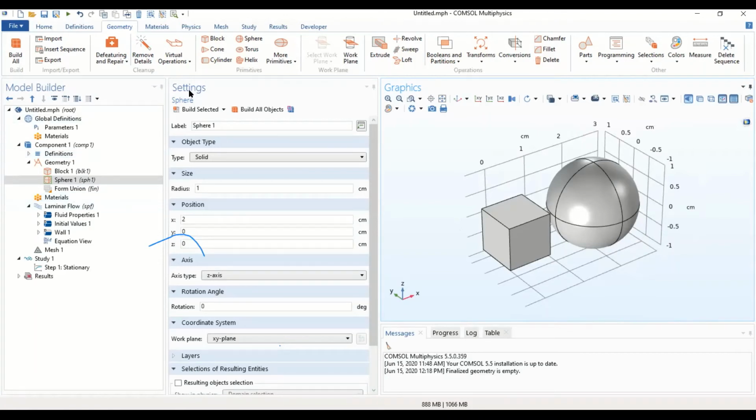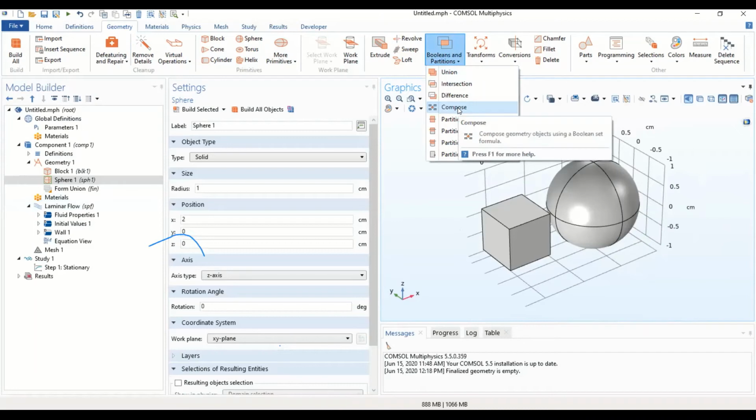By adding different types of geometrical objects from this menu, you can then start welding them, for example, using the Boolean operations, either union, intersection, difference, composite. These are all tools you can find in COMSOL that can help you build up your model or your geometry without needing to use any other CAD software.